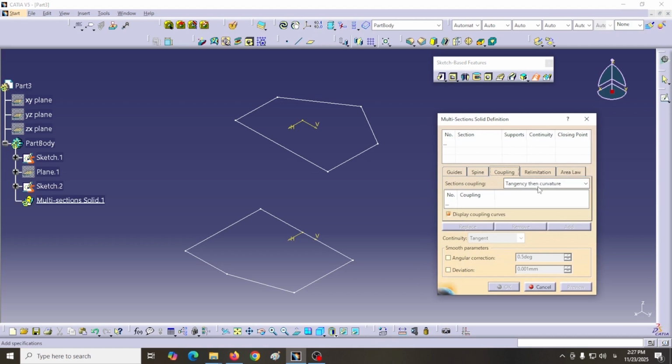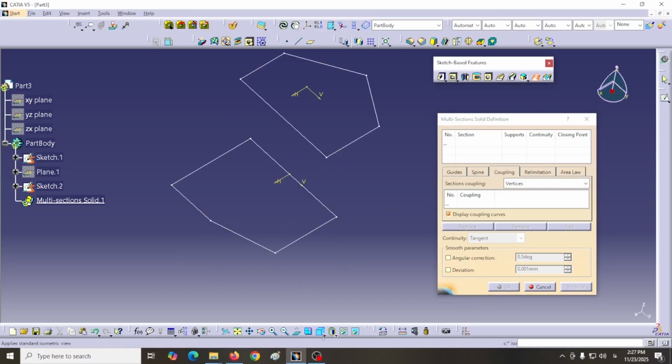The third mode is called Vertices. This method is suitable for connecting two sections that have an equal number of vertices or corners.